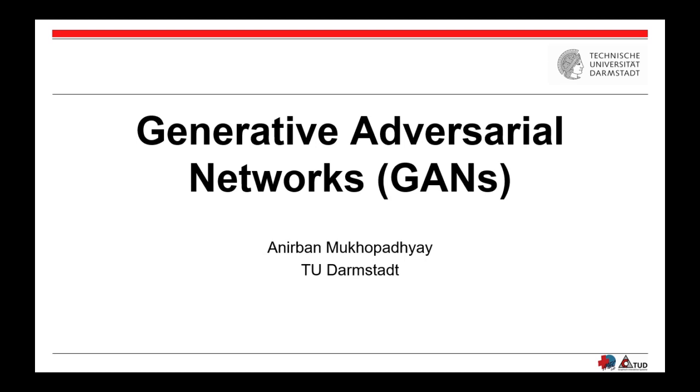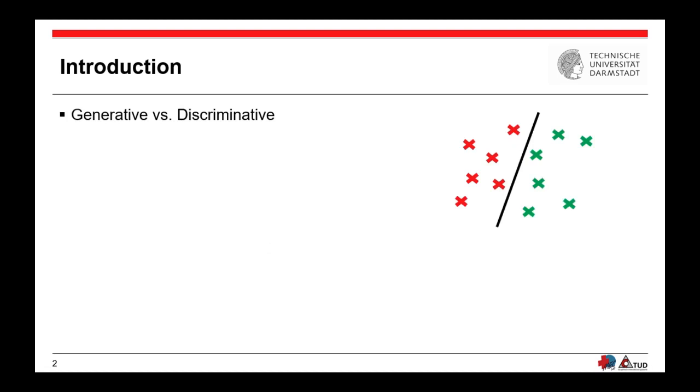So moving forward, I will first start with the first word, generative. So what is really generative? There are many ways of introducing it. I will rather introduce it in a contrastive sense. So what is discriminative? Discriminative is basically, in a simple binary classification, you have two sets of examples, the reds and the greens, and all you care about is the separating line, that black line. That's at its core what discriminative models are.